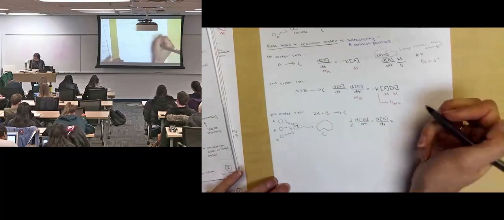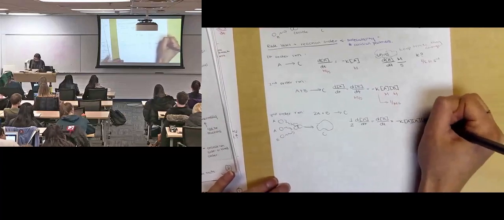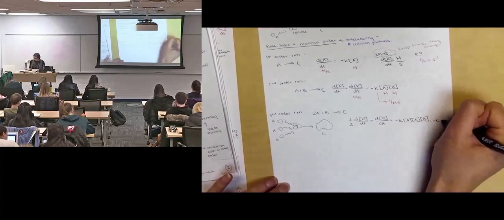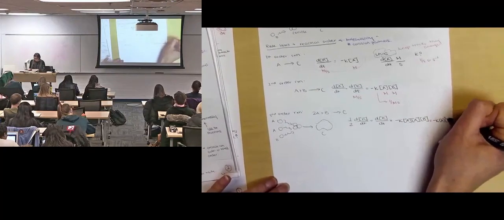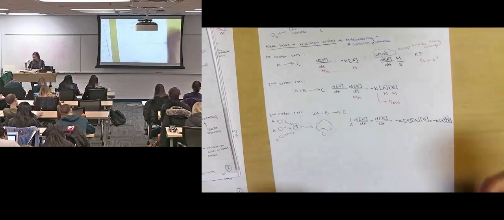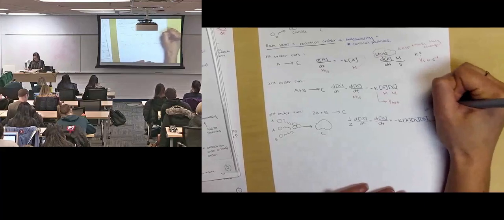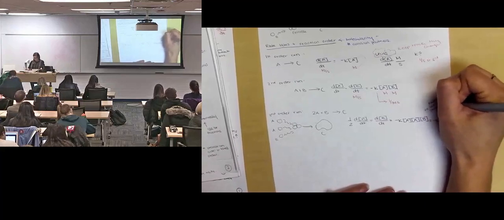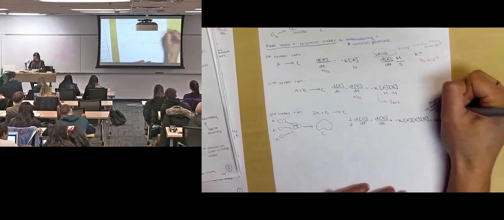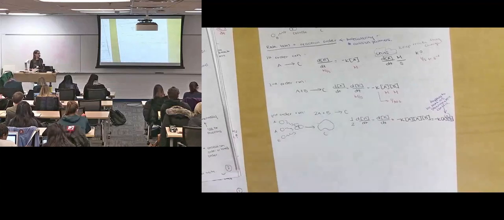So we can write this as negative K times the concentration of A, the concentration of A, the concentration of B, and you can write this then as negative K A squared B, okay? So this 2 here, like I said, in this case happens to be the same as a stoichiometric coefficient. If you need 2A plus B to balance your reaction, then that 2 there happens to be the same as the stoichiometry of your reaction. It does not have to be.